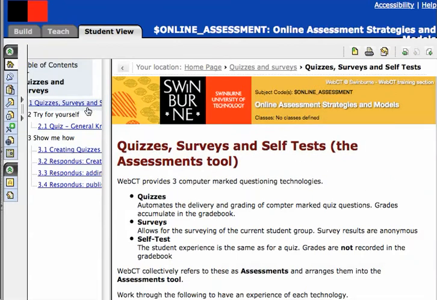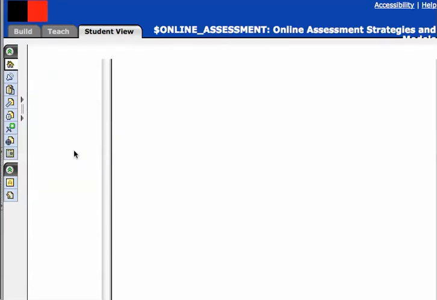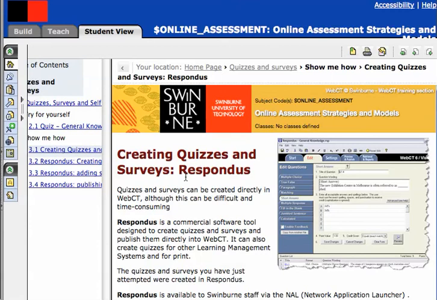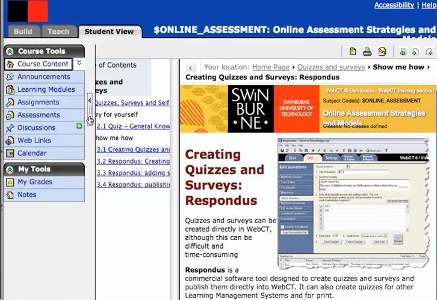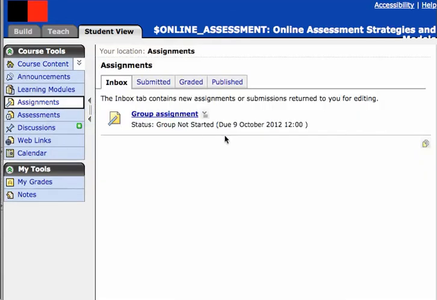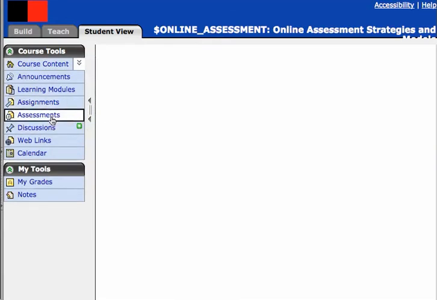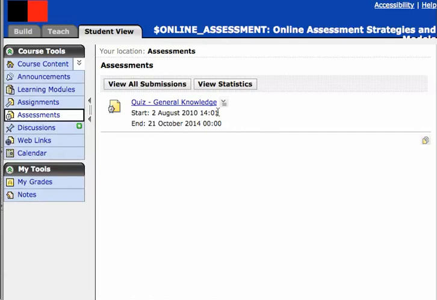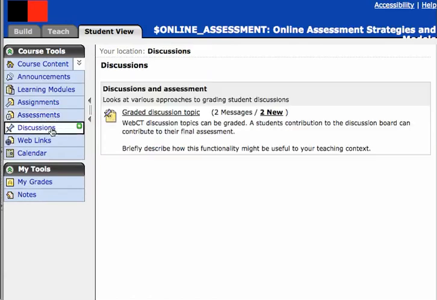Now, a learning module is this sort of structured content where you have a table of contents down the side, and of course by selecting an item from that table of contents you can quickly navigate to that material. It also has some other elements. Let's have a look at that. It has, for instance, an assignment. There it is there. It has an assessment, or a quiz is another way to think of that. And it has some discussions, and all of those elements are quite common in many of the WebCT subjects I see. So with that in mind, let's have a look what happens to those particular resources when moved into BirdyOz.